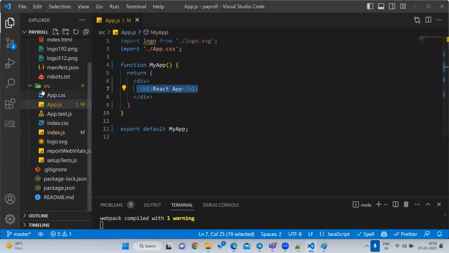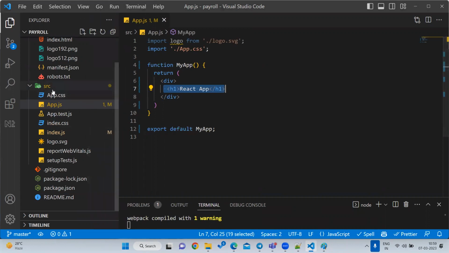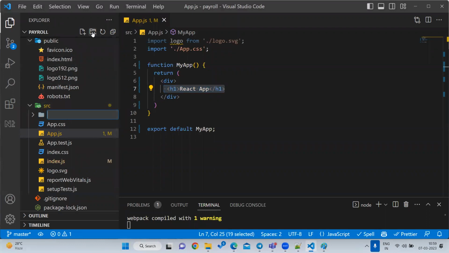Very simple one. Go to src. First, don't mix all these files in here. We will create one separate folder for components. That is a better practice. So go to this src, and create a new folder. I will keep my name as components. Let's create. Inside the components I will keep subfolders. Suppose I want a header, I will keep a header folder. I want a footer, I will keep a footer folder. I want home, I will keep a home folder. For each functionality I am going to create a simple folder. Let us try to do it like this.